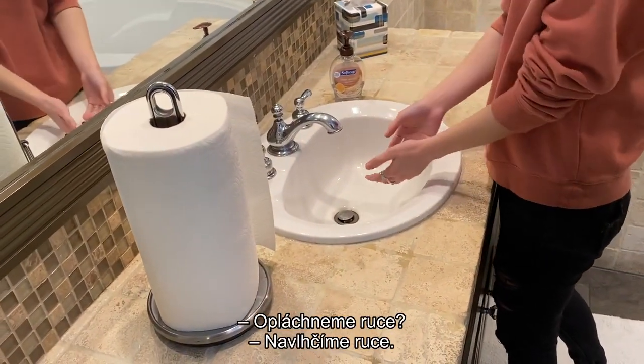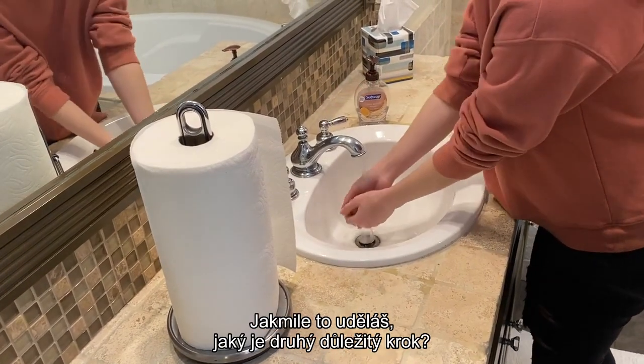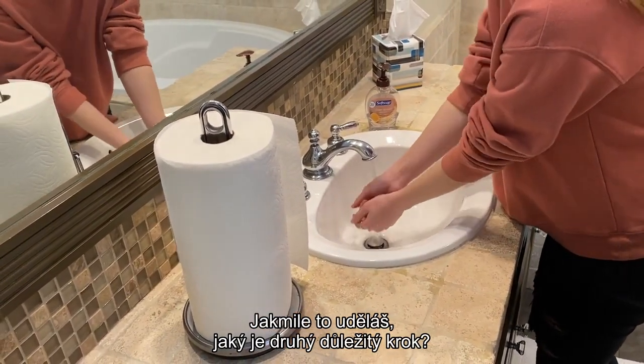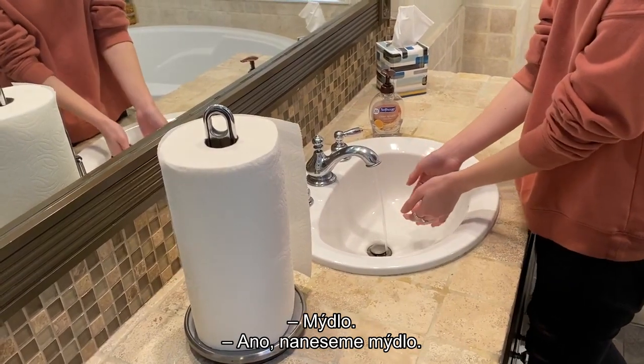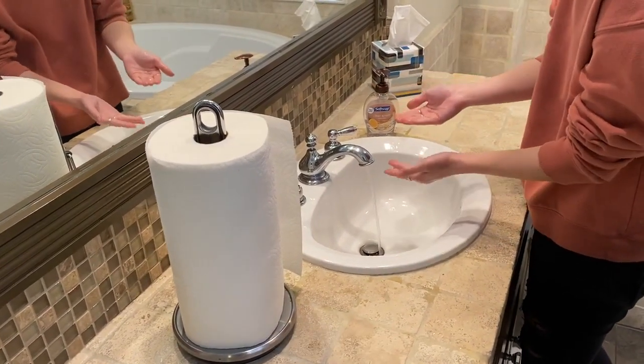Rinse with water. Or wet your hands. Yes. Okay, rinse with water. Wet your hands. Okay, go ahead and do that. What's the second important step? Apply soap. Good. What's the third important step?